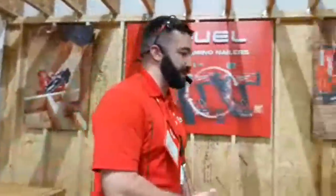Hey, we've been working on these tools for a long time, and one of our biggest focuses was to make sure that when we deliver cordless framers, we are giving the performance and the durability that end users expected. Our customers really need it. So the wait's finally over today. We're excited to announce the M18 Fuel framing nailers. Not one, but two. We're going to have a cordless 30 degree as well as a 21 degree framing nailer. So we'll talk through some of the differences there.